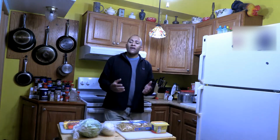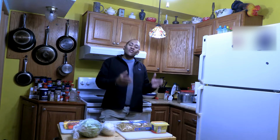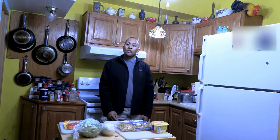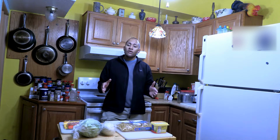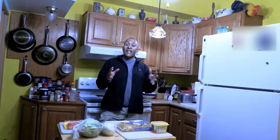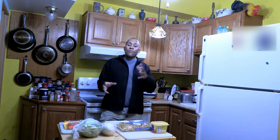What I like is making meals that you can literally come home right after work and cook really quickly. So this is about a $30 meal, okay, but it can last a long time if you eat portions out.